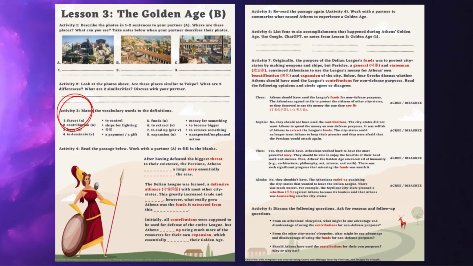In Activity 3, learners engage with key vocabulary related to power, defense, and expansion. This activates symbolic knowing, as language functions as a system for representing historical relationships and abstract concepts that will later support discussion and reasoning. These activities set the foundation for ethical knowing, which is foregrounded through a disciplinary dilemma: whether Pericles was justified in using the Delian League's funds for the beautification and expansion of Athens rather than for collective defense. By examining competing perspectives, learners engage in value-based reasoning, perspective-taking, and justification.